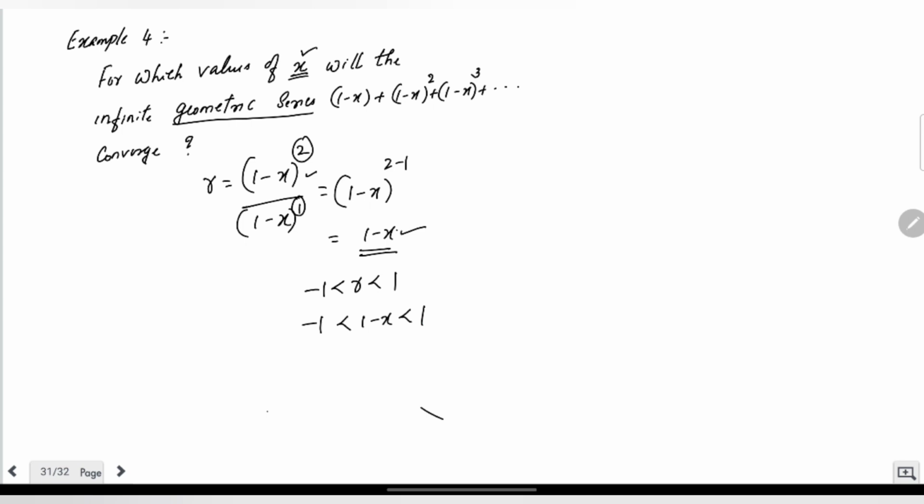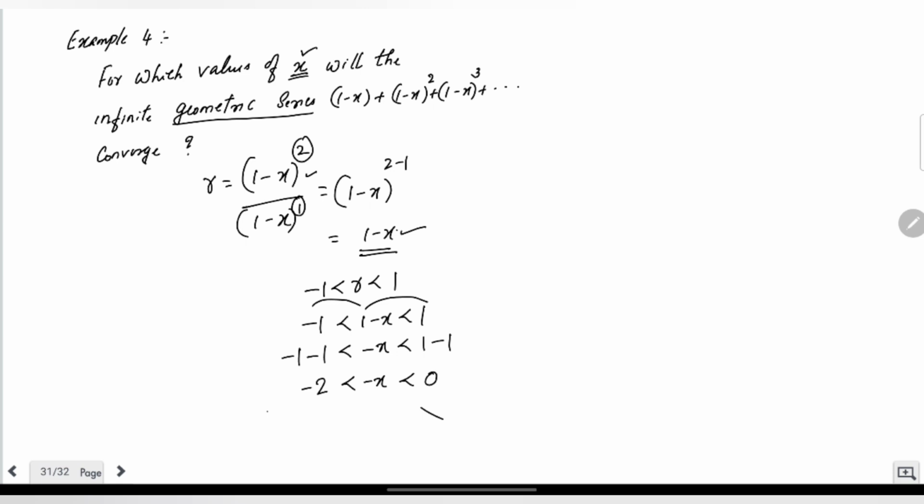How do you solve it? Because here two inequalities are there, when you send a number, you have to send it to both sides, okay? So you have to send the 1 to this side and this side. So 1 is going to be minus, isn't it? On the other side, that is minus 1 less than minus x less than 1 minus 1. That 1 goes to both sides and becomes minus 1, right? That's it. So it's going to be minus 1 minus 1, which is minus 2 less than minus x less than 0.